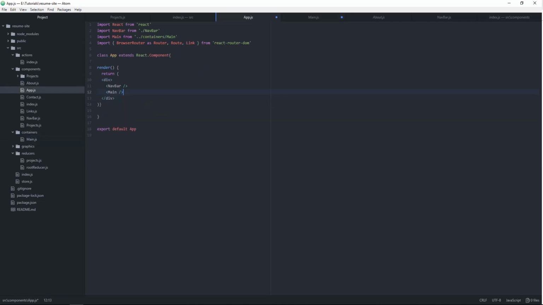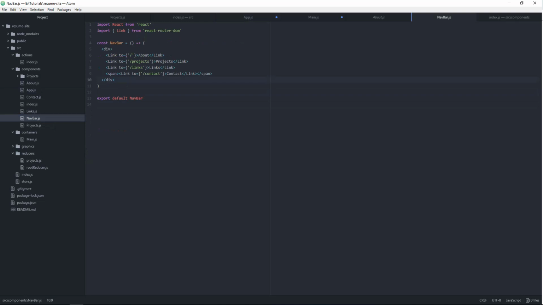So as we look at this, basically what we need to do is create what's called links. And so let's look at the nav bar first. There's these links. Instead of the anchor tag, the A, that we had before that said A and then href equals this.